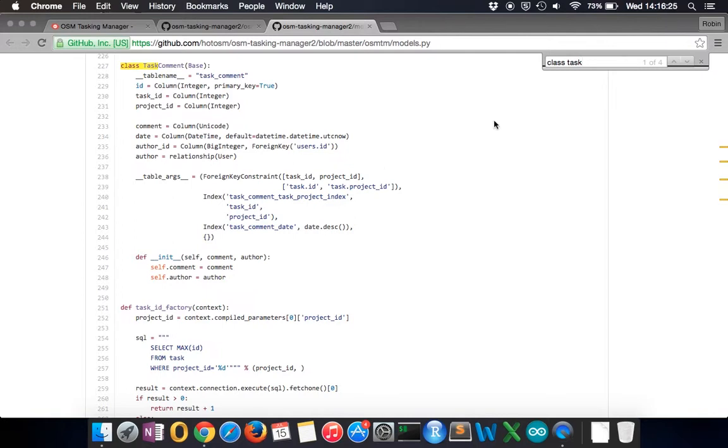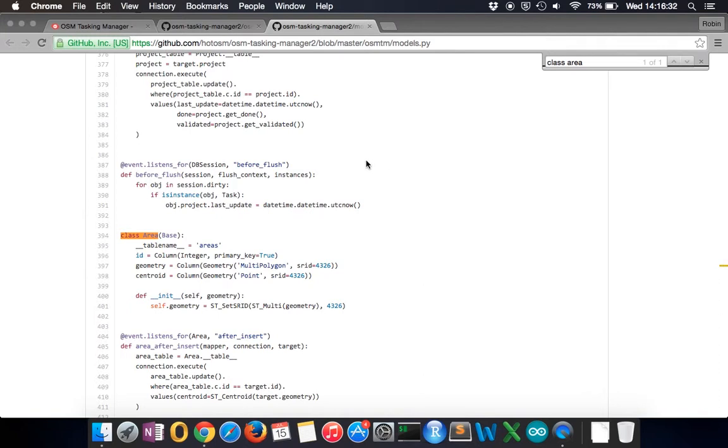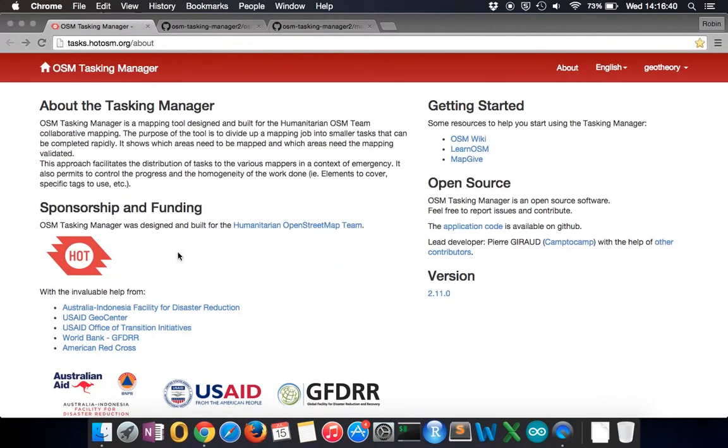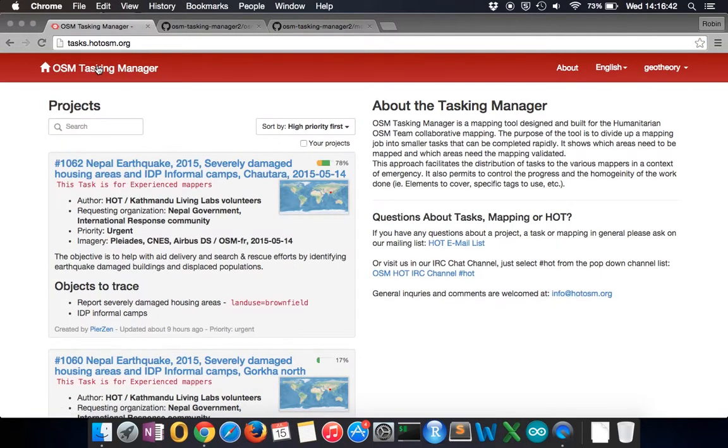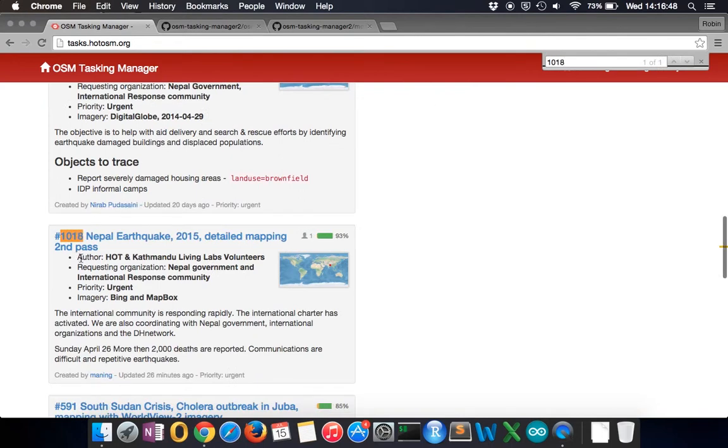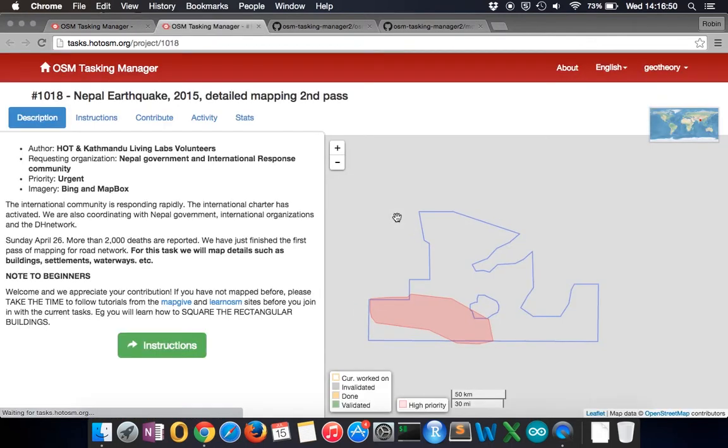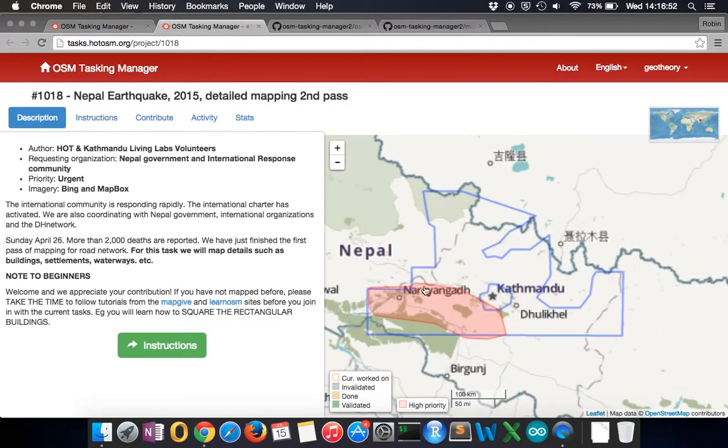Linked to project is a table called area. Each project has a specified area, the bounding box, as well as priority areas, the pink areas in the tasking manager, as demonstrated here.